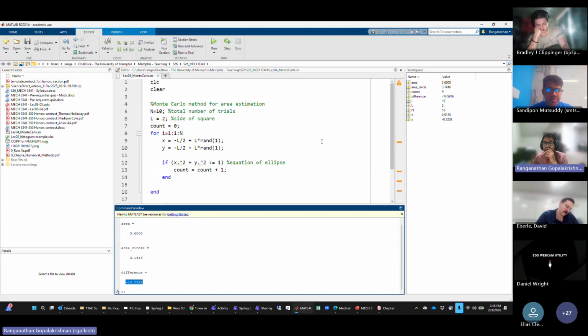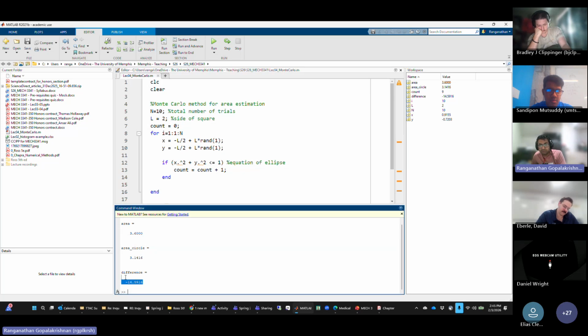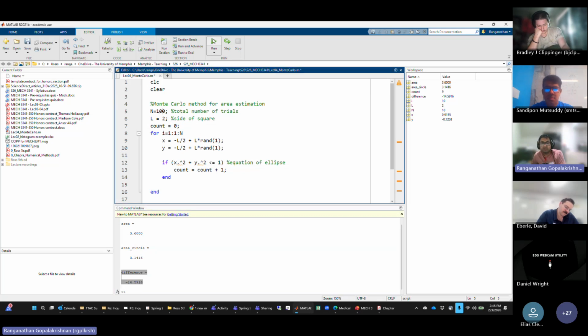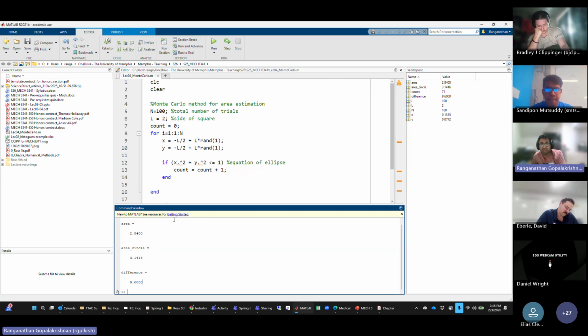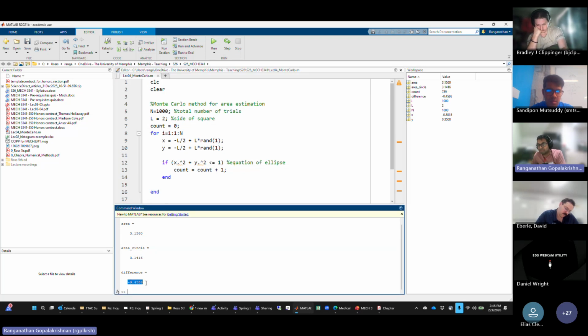So this difference between the correct answer and the obtained answer can be made arbitrarily small by increasing the number of trials. If you make 100 trials, it's within 10%. You can check that by running it repeatedly, and each time it's around plus or minus 10%. By making 1,000 trials, we can bring it to within a percent. So if I do 1,000 trials, I can get the answer down to nearly 1 decimal point accuracy.